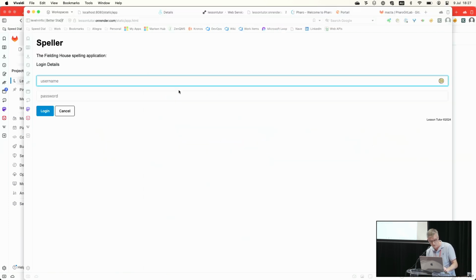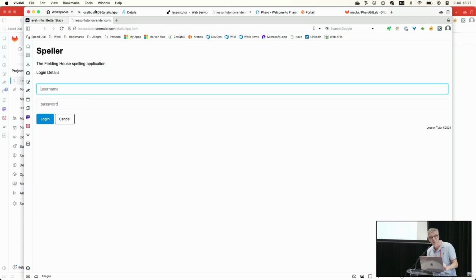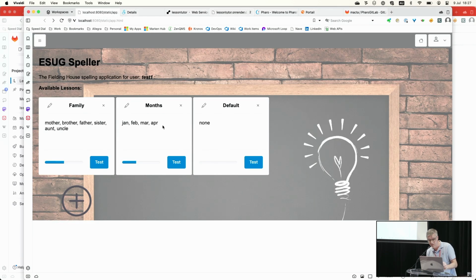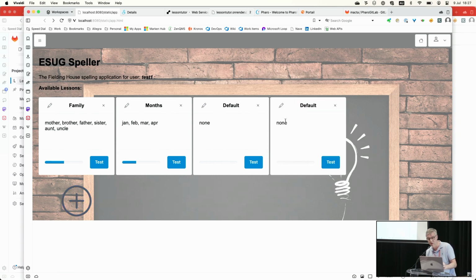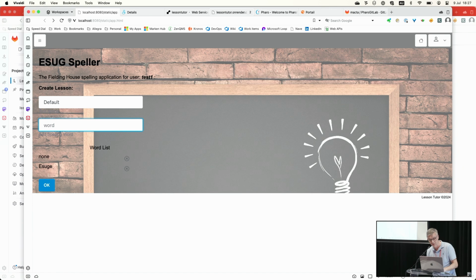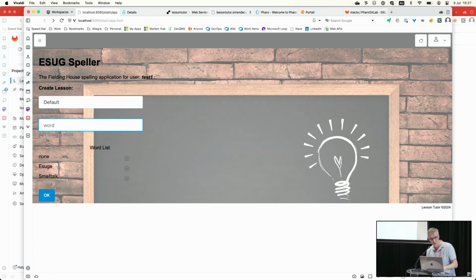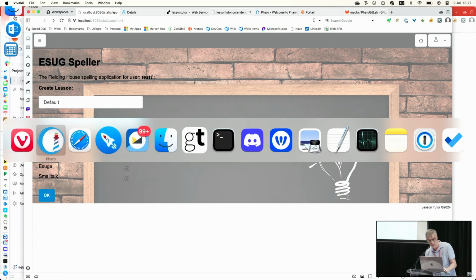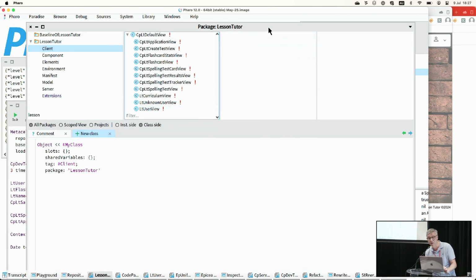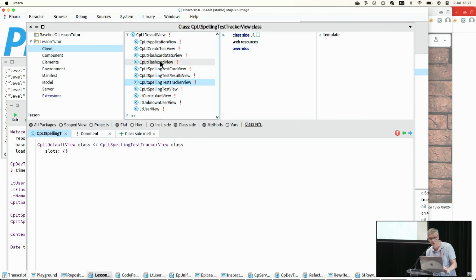If I go back to my application over here, you can just create separate little things here, and you can type some stuff in, and the idea was to type some words in. My daughter could run the tests, and she would try and spell things, and it would give her a little bit of a way of running by herself. Obviously you saw Eric do his demo before. You've got views here, so I've got a bunch of views that created this thing.